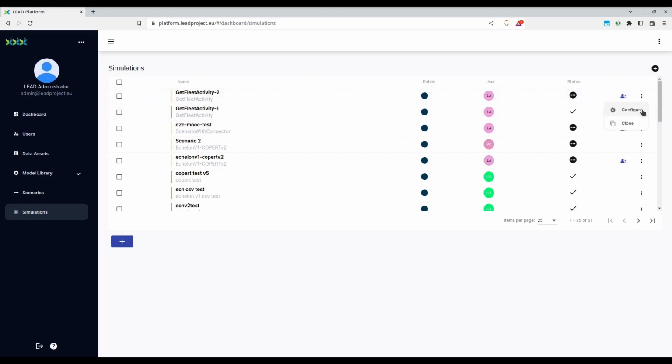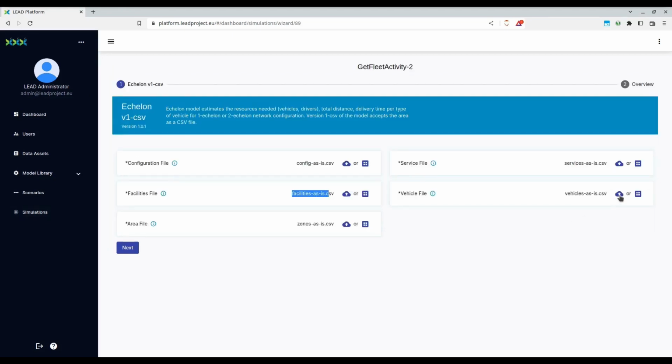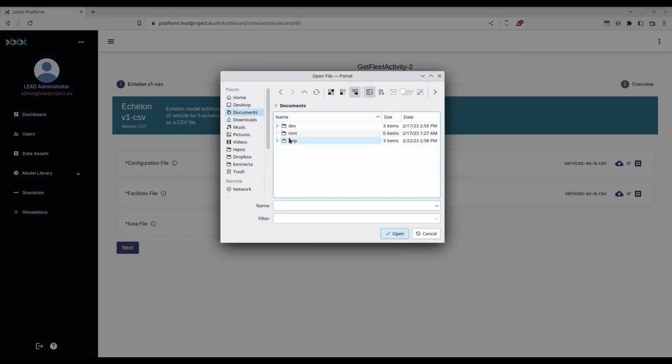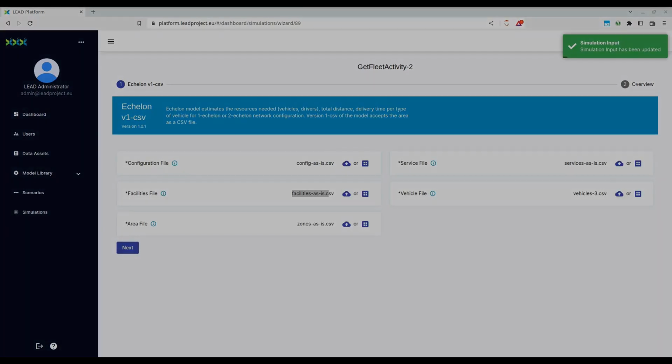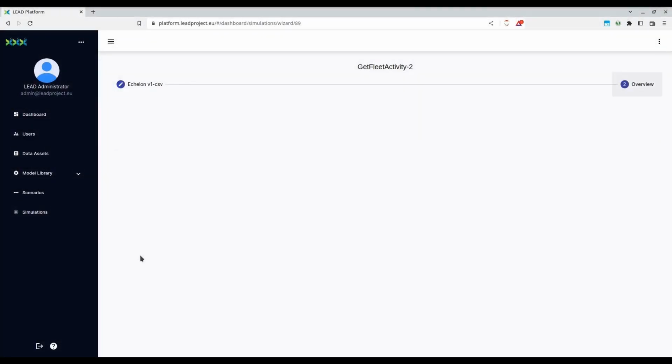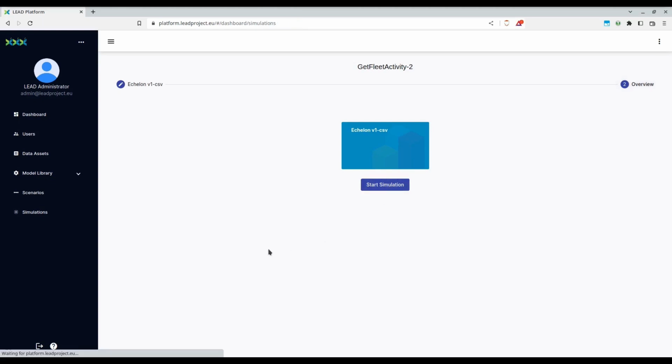The previous inputs are inherited in the cloned simulation, and we can modify only the parameters of interest, in this case the fleet characteristics. All the inputs are left unchanged, except from the fleet description file, which will be updated with one that uses light commercial vehicles instead of the heavy-duty trucks. We can now start the new simulation.